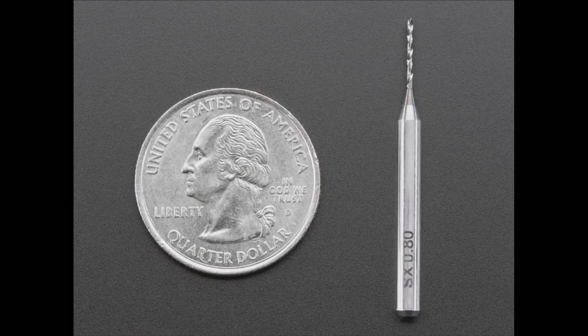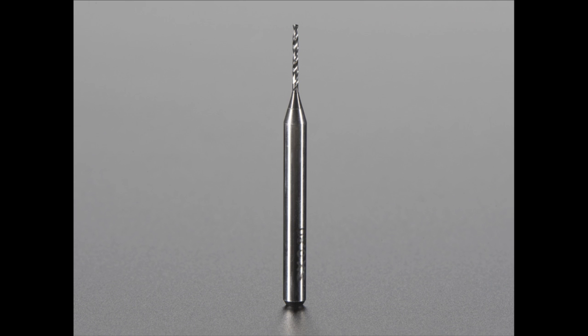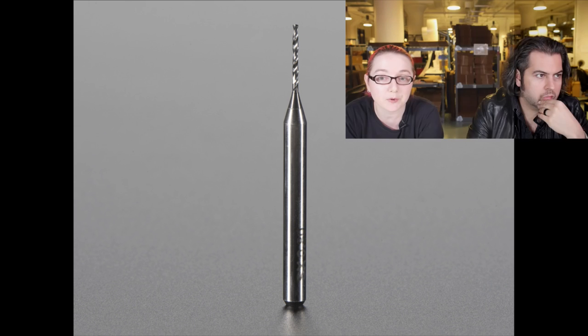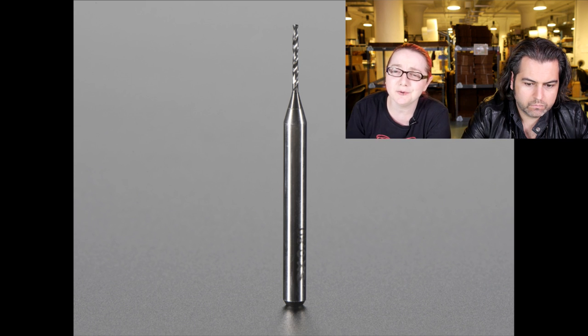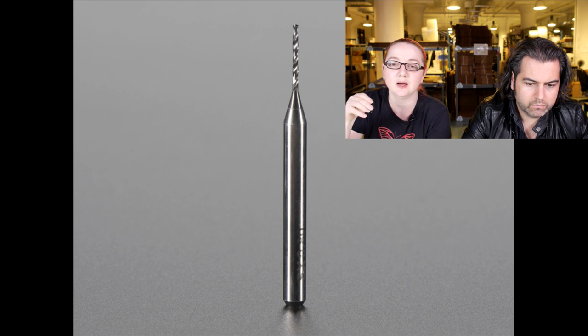We actually use these in-house to cut PCBs on our PCB mill. We have another mill, which is a very precise CNC device that takes this and spins it really, really, really fast and cuts through the PCB copper layer to make etched-out PCBs.